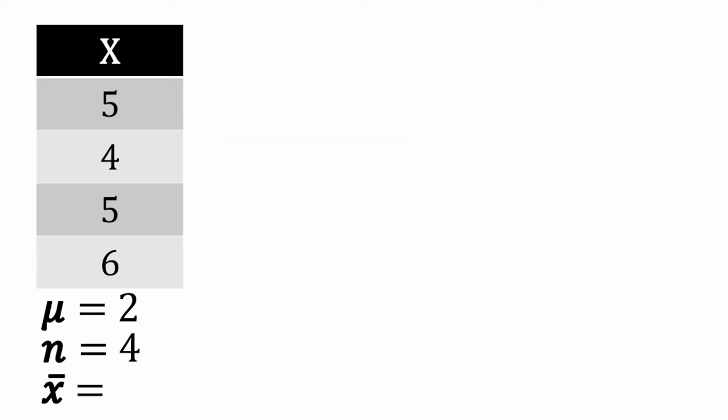First, let's write down our known population mean, because we're going to need that. Next, let's calculate the average for our sample. If we add these up, we get, let's see, 10 plus 4, 6, 10 is 20. And we have an n of 4, our sample size is 4, so we divide by 4, and that gives us our mean of 5.